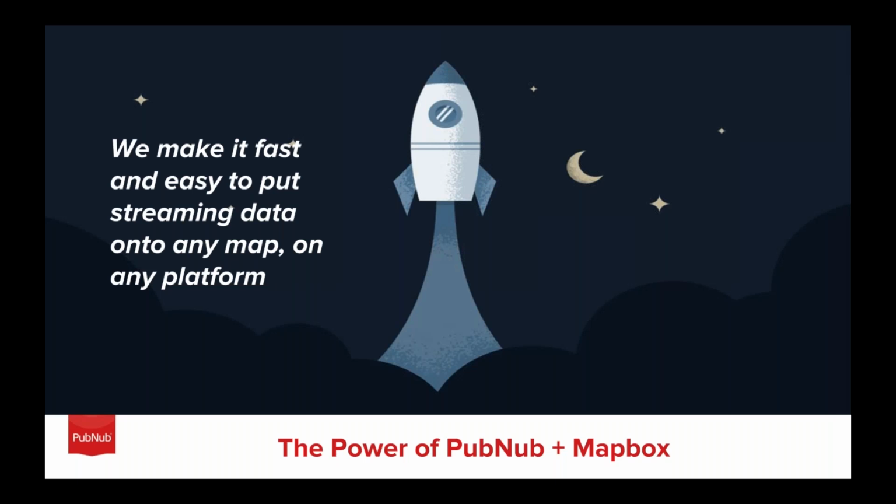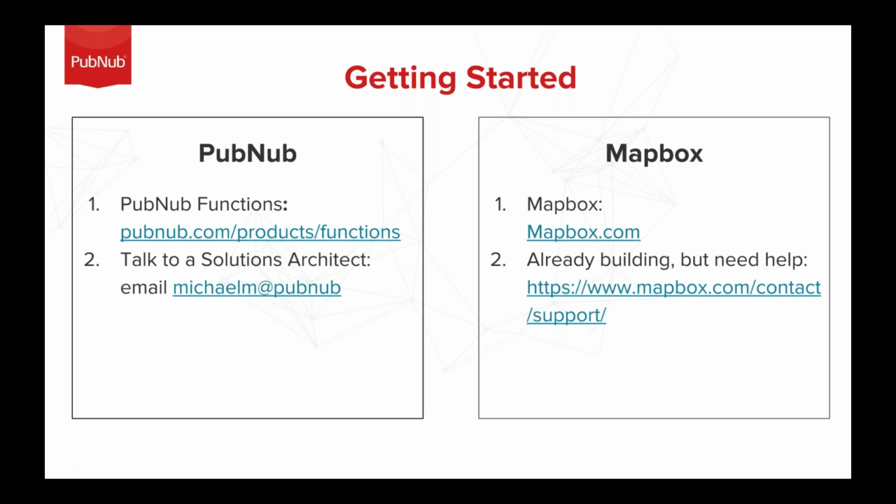We just wanted to make it fast and easy to put your streaming data onto any map on any platform and build really great experiences for your customers. And that's kind of what we feel the power of PubNub and Mapbox is. So with that, I'll pass it over to Grace, and she can tell you how to get started.